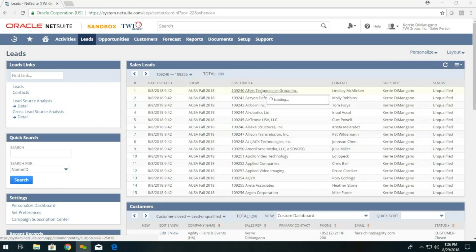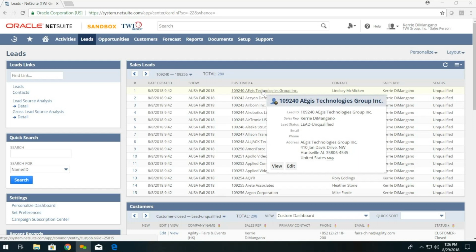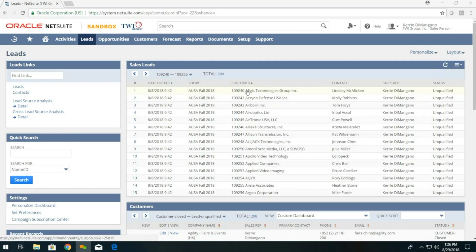So to get started, when you hover over it, you're going to see a quick snapshot of who the customer is. And in this case, the customer is actually a lead. So let's click on Aerospace Defense.